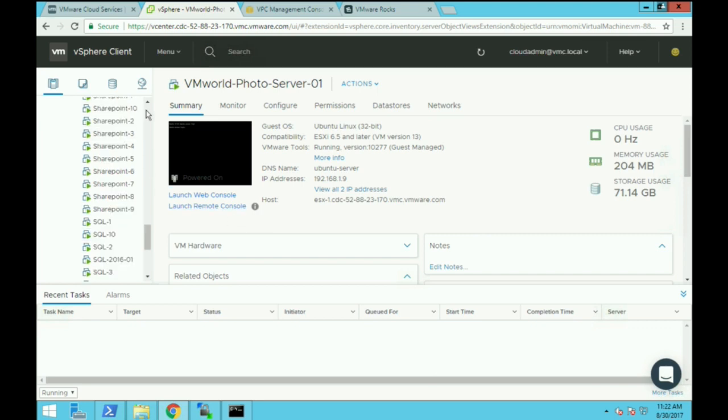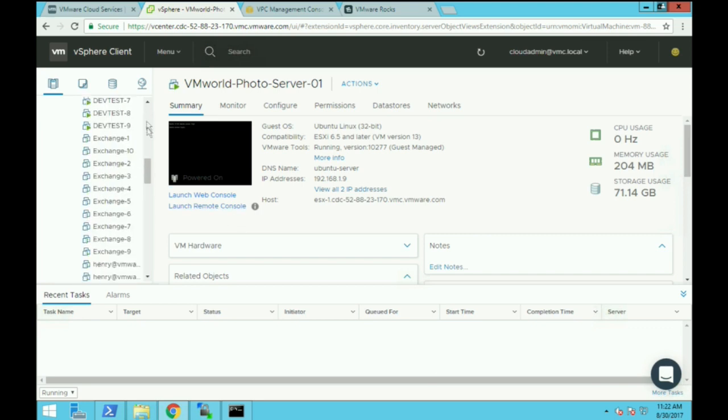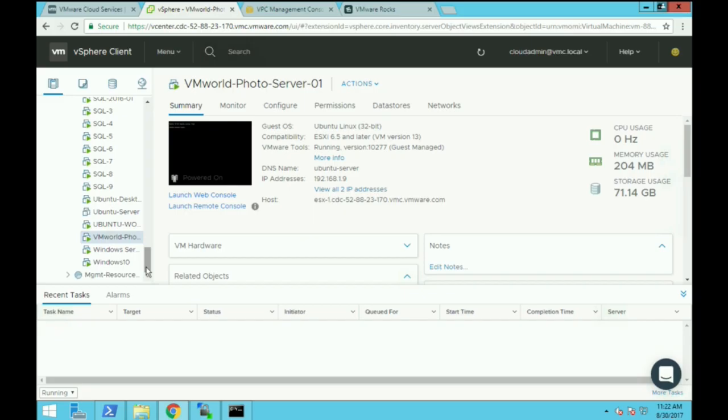And I've got all these virtual machines running. That's great. However, in some scenarios, and I'm not going to tell you which scenarios and when you should do this, this is all going to come down to personal preference and how you already have your environment set up. But in this case, I have a front-end server running right here. It's called my VMworld photo server. It's just an Apache server. It's really having a couple of issues here. Let's see if I can just twist this a little bit more.